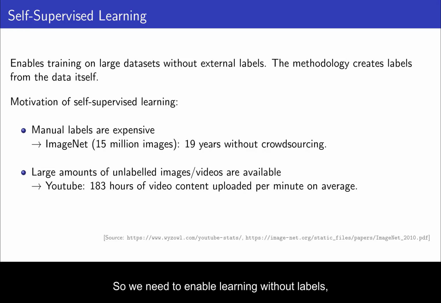So we need to enable learning without labels, as labels are very expensive to obtain. For example, ImageNet is one of the largest labeled datasets from the natural world, and it contains over 1.2 million images from over 1,000 classes. So it's very commonly used for transfer learning in computer vision, which means that you pre-train a network for, let's say, image classification, and then reuse parts of the pre-trained network. Now this can be for classification again, but this can also be for object detection or some other task in a different domain.